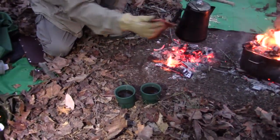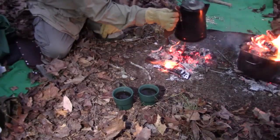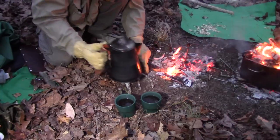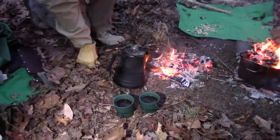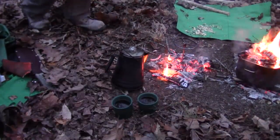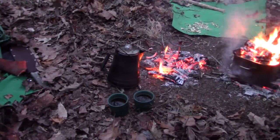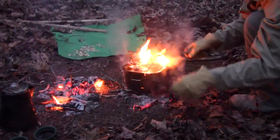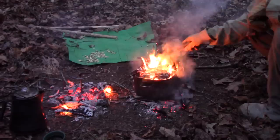Now let me think. What do we need to do? I'm going to move this over here because it's still bubbling. I'm putting some sticks down to set the pot on, because sometimes when you set it on the muddy ground, it'll permanently weld stuff to it. It will. All right, now let's take a peek over here. It's not that dark yet, actually. I want to take some of this off the top. You think? Yeah. And what's up here? I'm going to spread around a little bit.